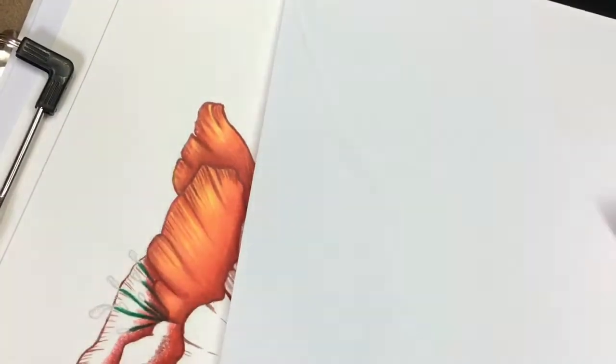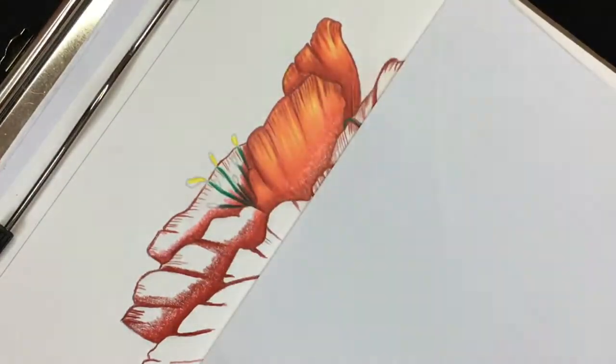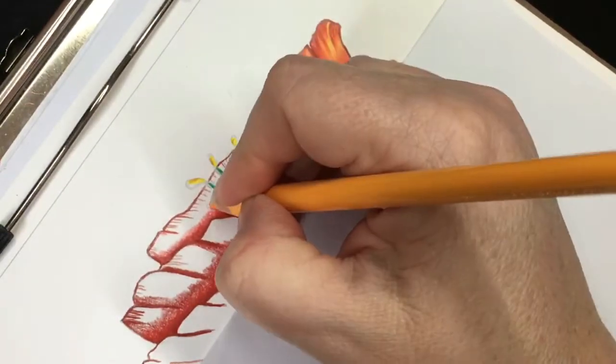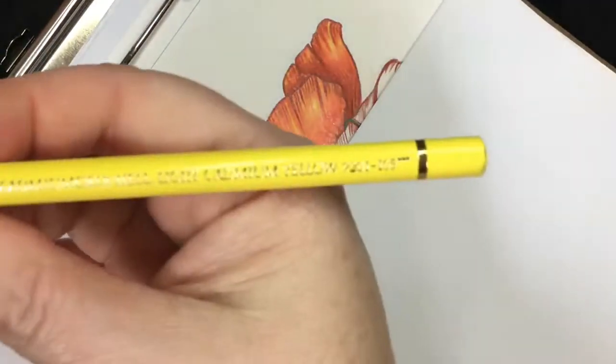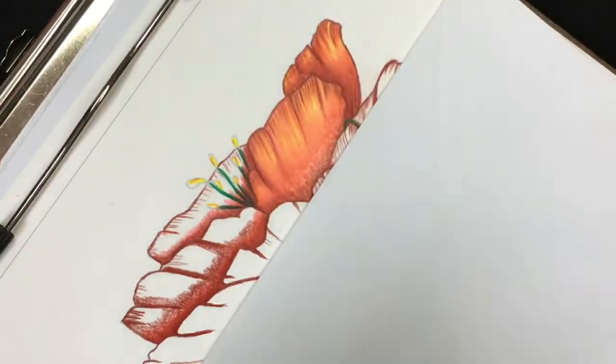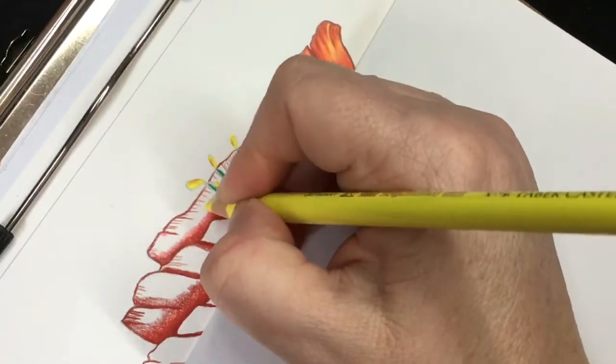Just sharpening it there. And I'll just come in and pop those in. I'm going to put a little bit of the darker chrome yellow in there as well, just to put some shadow in there and make them stand out a little bit. I'm just going back over the top. Just finishing that off with some light yellow glaze, so just over the top of all of that.